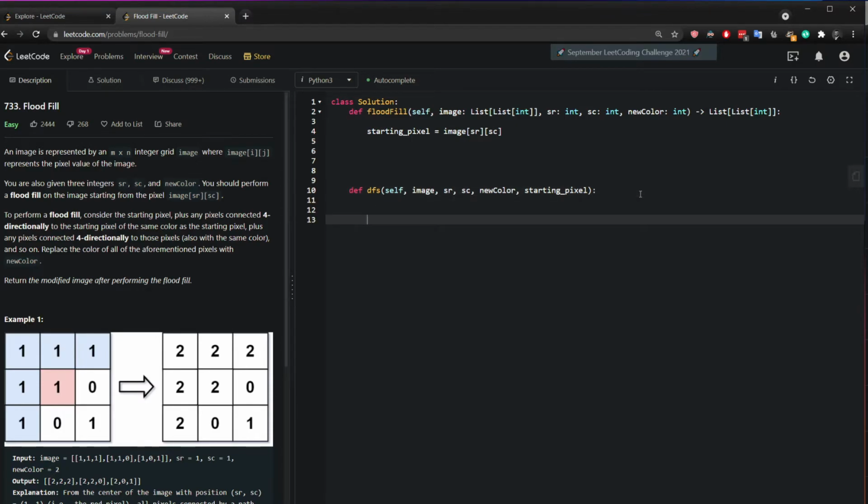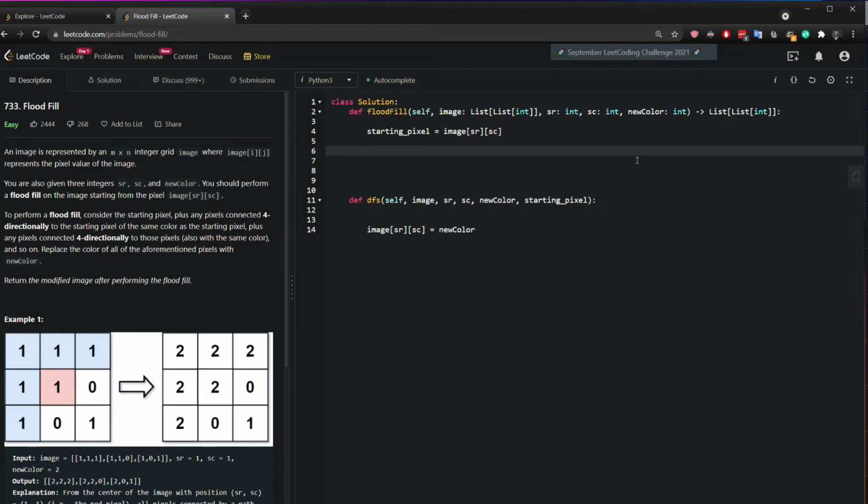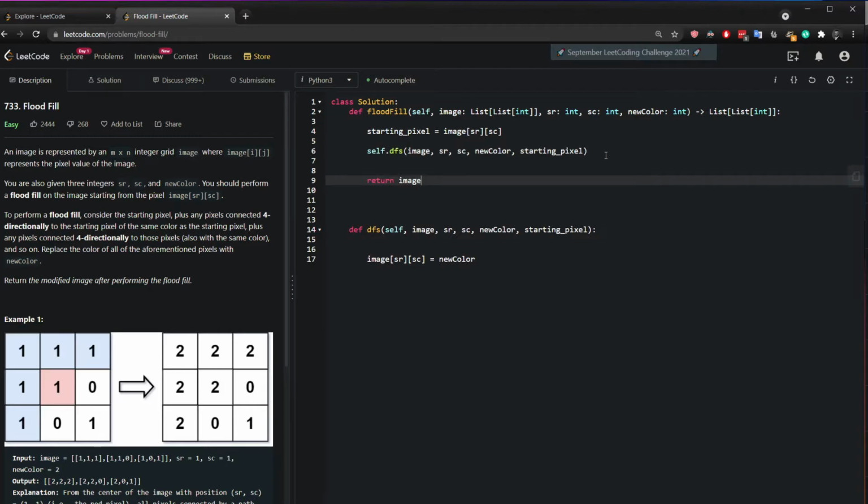So if I do this, then I would say, hey, new color, I got the image, I got the sr and sc. So please do that for me several times. And what I can do is I'm going to call this now. So I can just copy this here, paste it here, remove the self, and it will be calling this several times. And since I'm modifying the image, eventually my answer should return the image.